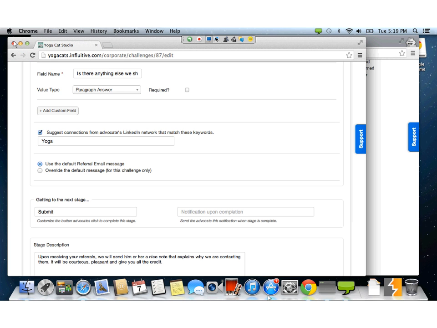And with this, there's a different kind of process to it. The search is an "and," but it's a sort of fuzzy search. So it's going to search, let's say I put in multiple words. Let's say I put Yoga Cat Studio Marketing. Probably that's not going to return anything for me. But the way that I would determine that is if I just went over to LinkedIn.